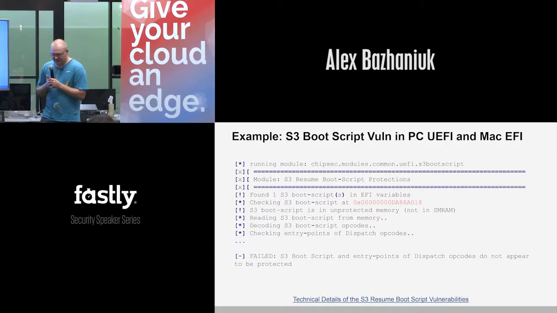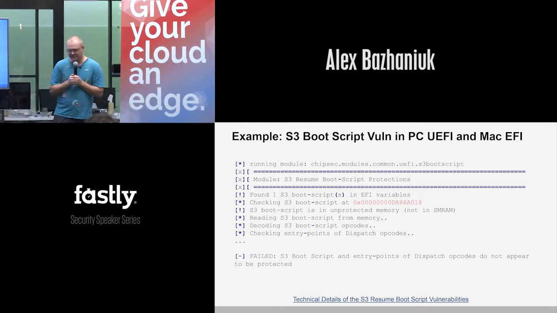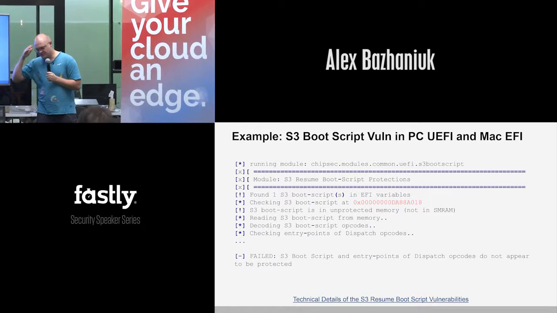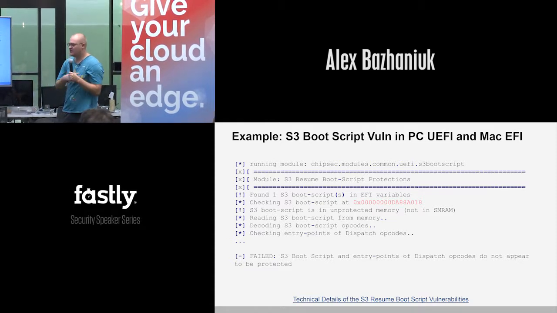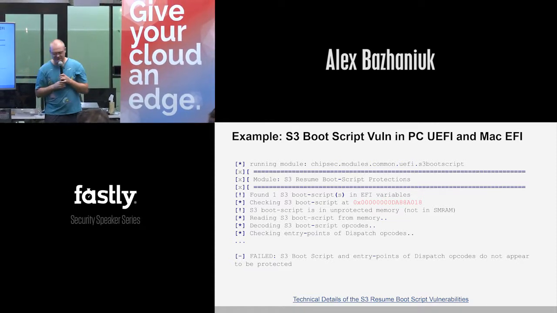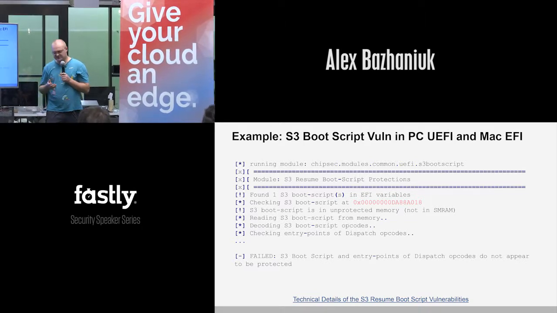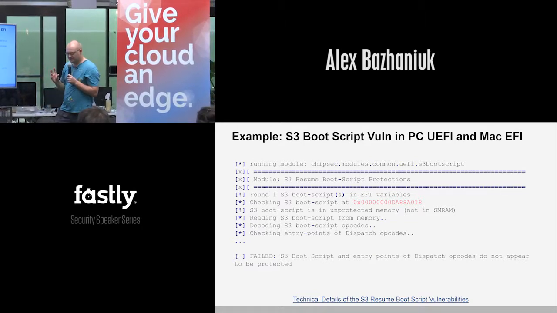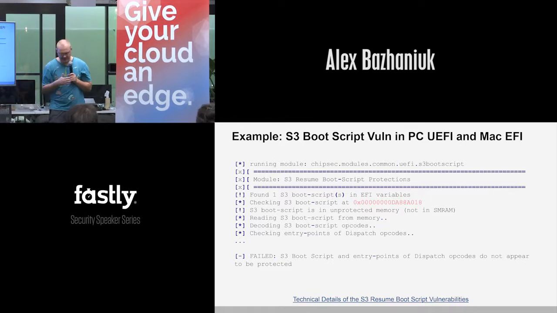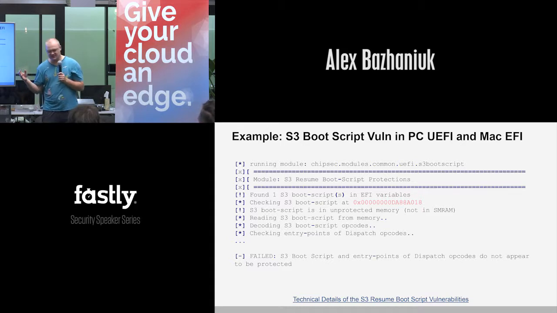Let's start going through vulnerabilities. One of the biggest vulnerabilities, discovered about 3 years ago, was the S3 boot script vulnerability. The idea of this vulnerability is like this. When your system goes to sleep and wakes up, the system is supposed to be initialized properly. And you don't want to run the BIOS again, because the BIOS is pretty heavy, with a lot of code. There are a lot of modules there, millions of lines of code.